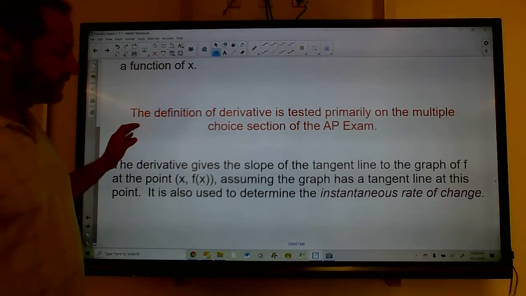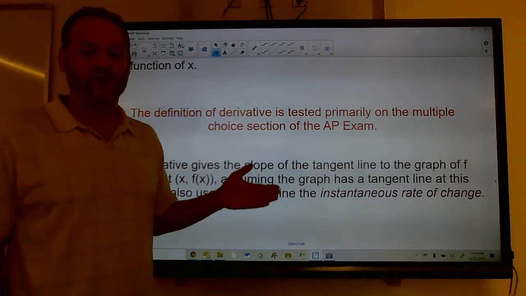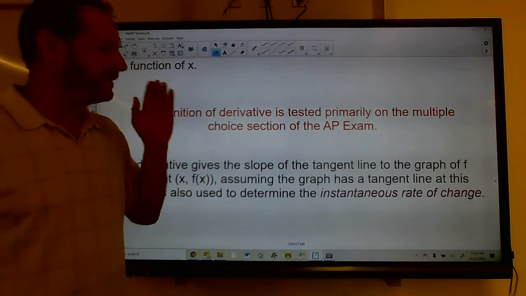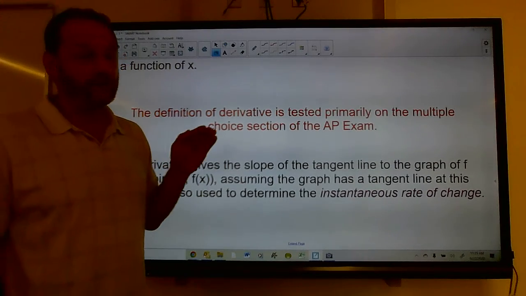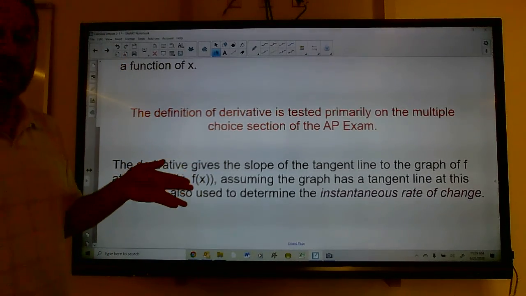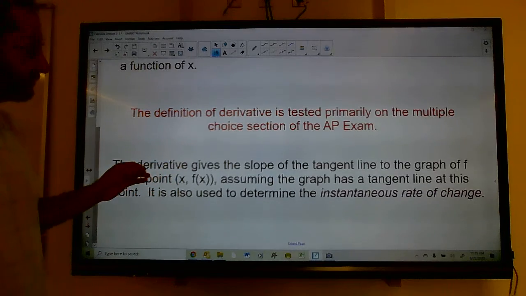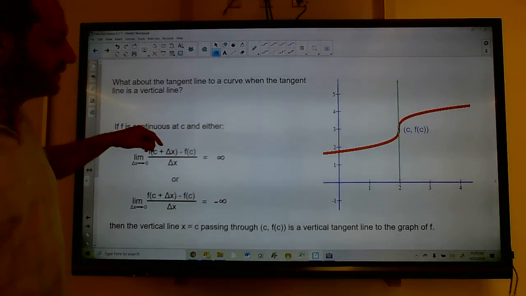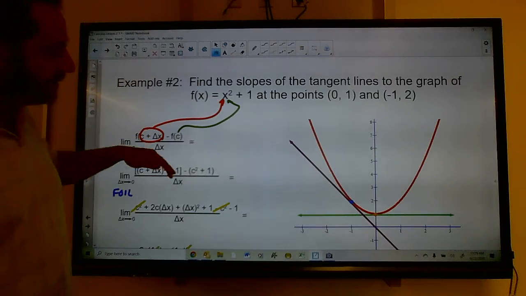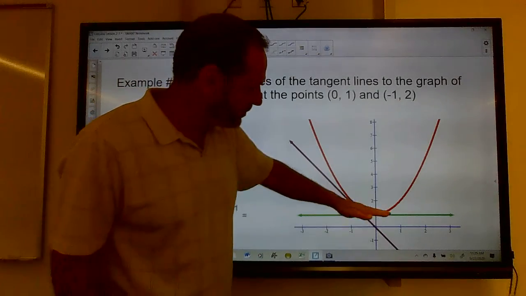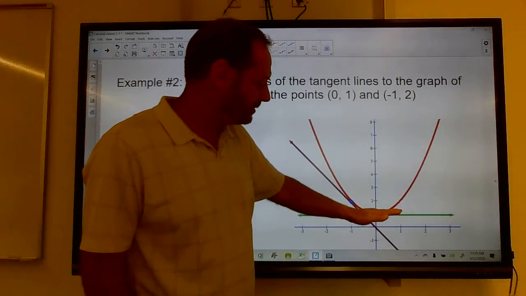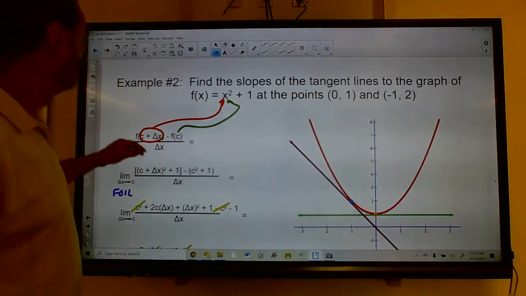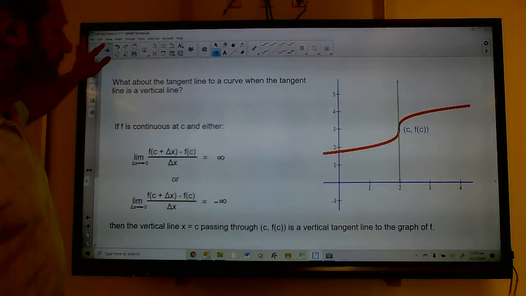Remember, the slope is how much something is changing. The slope is also your rate of change in a line. So on a curve, the answer to your derivative is the instantaneous rate of change. If we look back at this one, the rate of change here is -2, but the rate of change here is 0. And the rate of change over here at 2 was 4. So the rate of change changes.